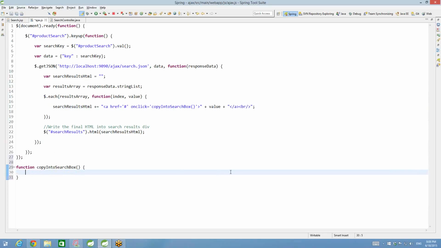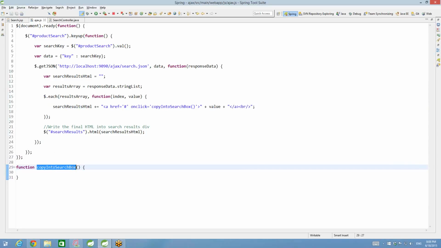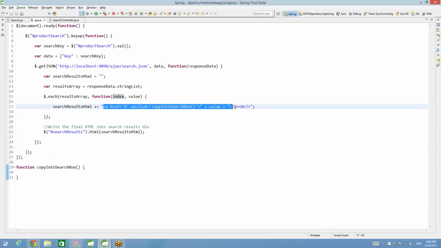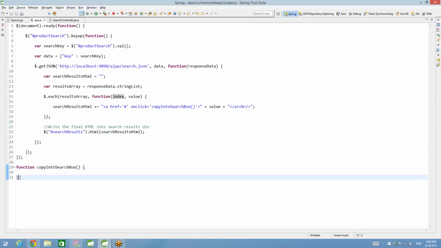Now, where do we want to put it here? First of all, this function has to take the ID, right? Hey, give me the index value. Give me the index, and then every anchor tag should have an ID that my function should be able to get. Are you guys getting it?